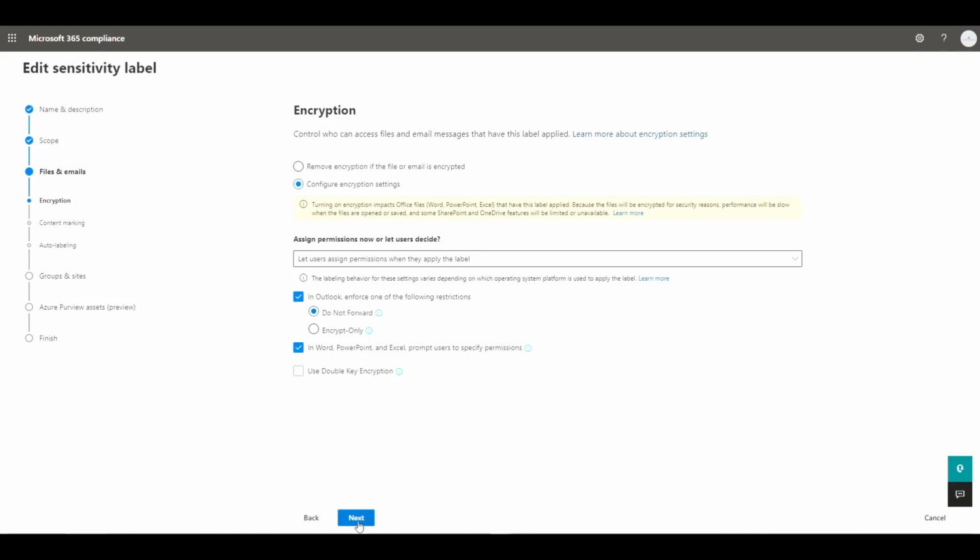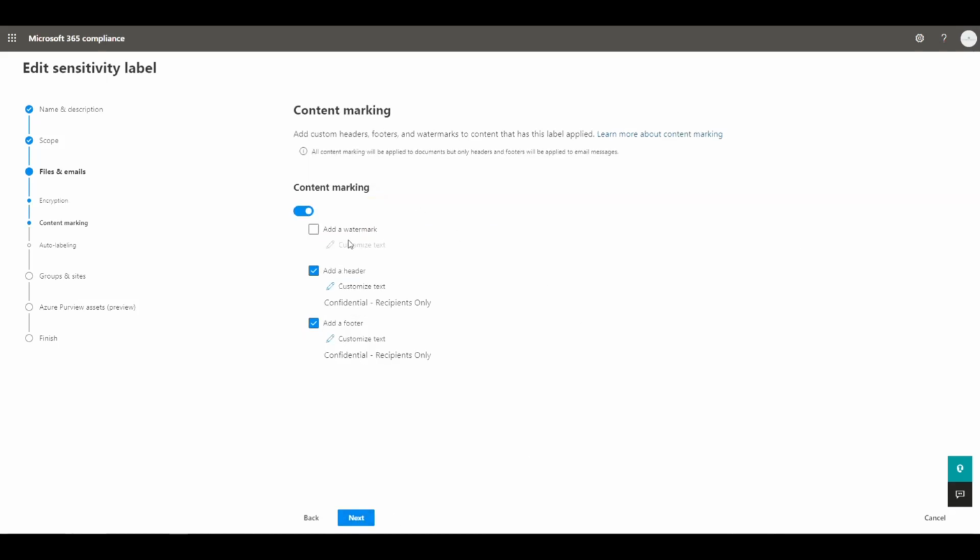This time, let's have a look through at the content marking. Now, when it comes to watermarks, I've only seen probably 1 or 2% of customers use a watermark. I'm sure there's other people out there that would say most of their customers use watermark, but in my scenario, I haven't seen many. The feedback that I get is that the watermark across the document makes it hard to read the item. So therefore, if you're struggling to read it, people won't want to use it.